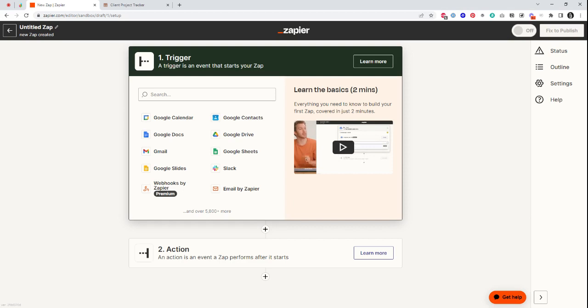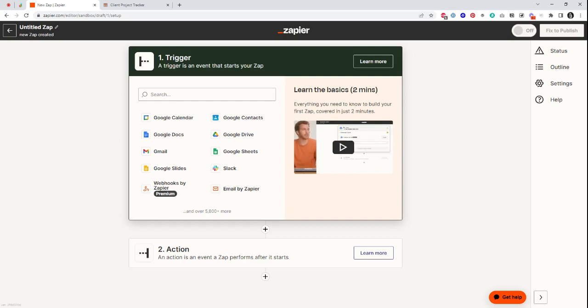So I don't necessarily want to do anything when a user or a lead gets created in my CRM because they might not be a lead who I actually end up booking with. And for me, I don't need to track that in Notion. If they're just a lead, that's fine. They can stay in my CRM and I can follow up there or do whatever I need to there. But if I actually create a project for them in my CRM, then I want to have their project created in Notion.